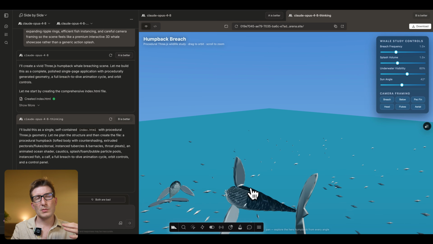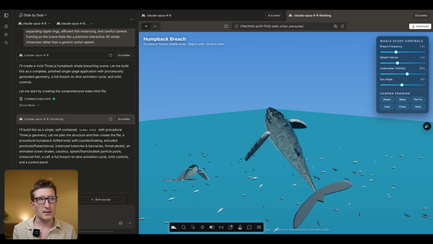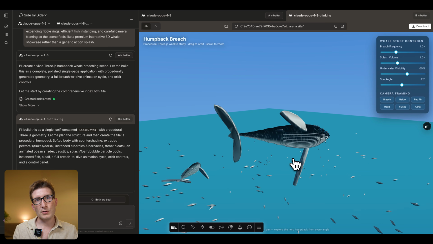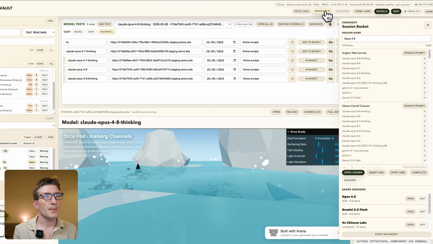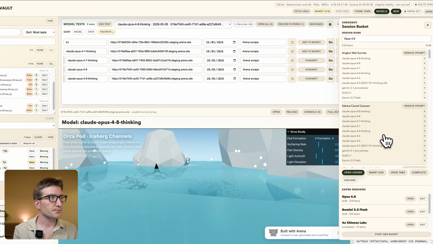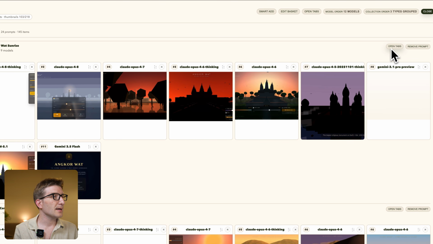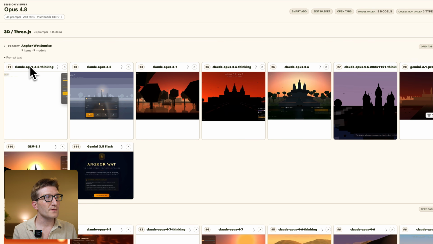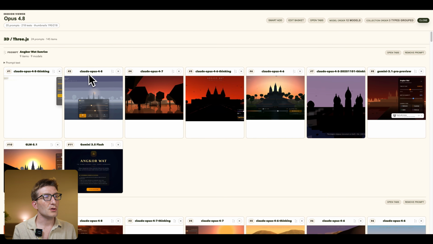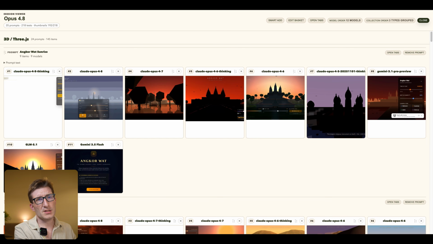It is not multi-shot based on your code base and so on. So adjust for that. This is not testing for every single thing. But the advantage of this is that we can cover a lot of ground, and we can see how well the models are performing across all of these categories. So what I want to do today is to dig into some of these generations. As you see, we'll have Opus 4.8 thinking, then the non-thinking version, then the same for 4.7, 4.6. We'll see how the performance has changed over time.